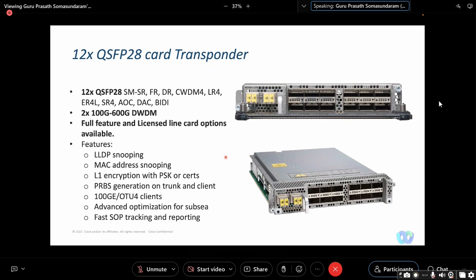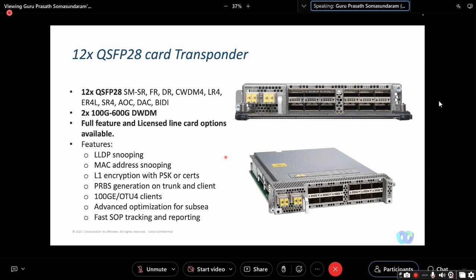Total 14 ports are there or 12 ports? 12 client ports and two line ports. 100 gig client rate, and the trunk line rate can be 100 to 600, based on the line rate that is chosen here. So if you choose a 100 gig line rate for each line port, that means you will have two client ports enabled. If you're using 200 gig, you will have four ports enabled, and the port mappings are fixed here as well. You cannot pick and choose the cross connect as you need.